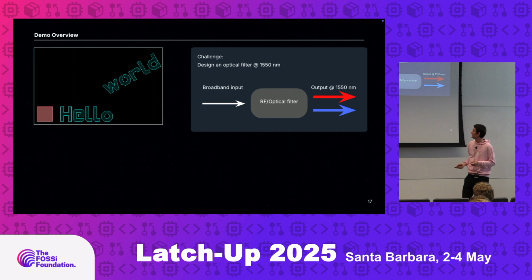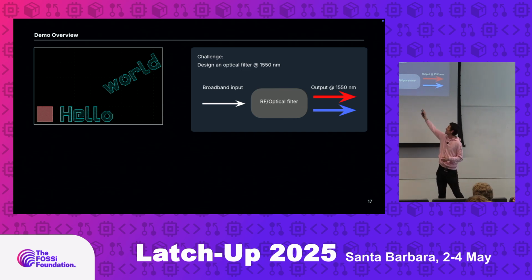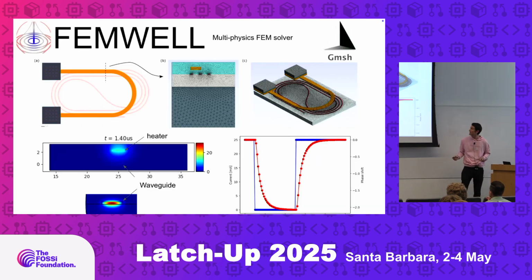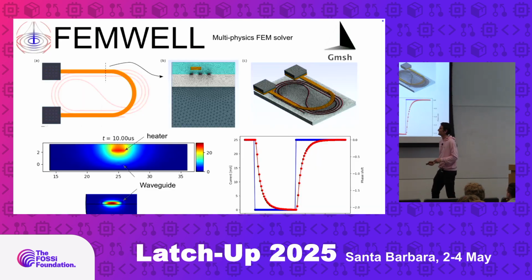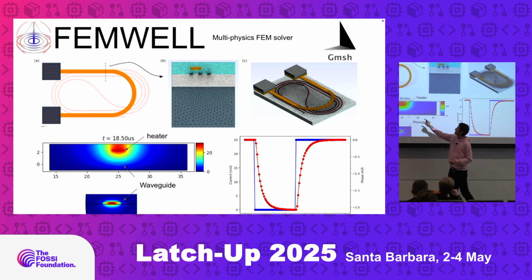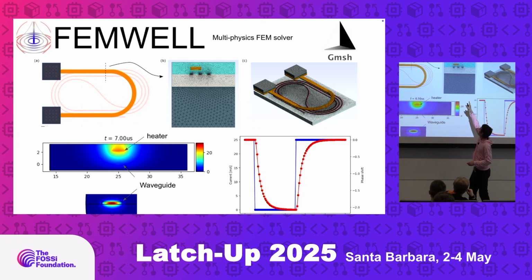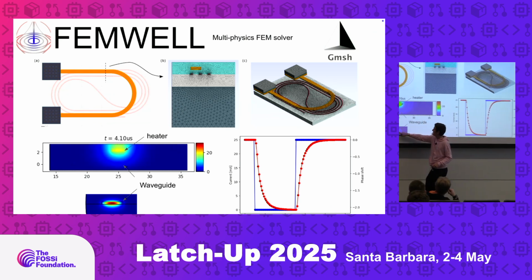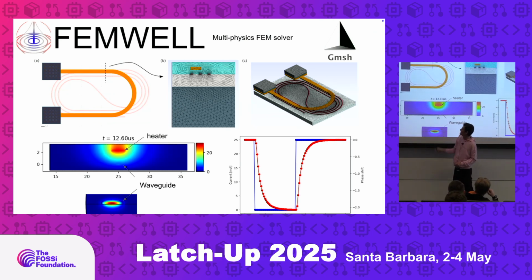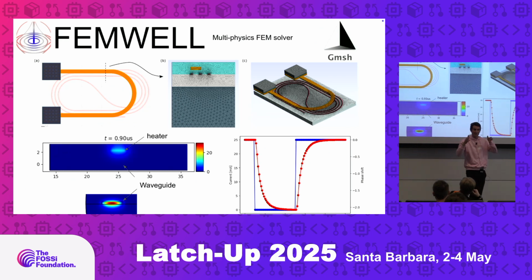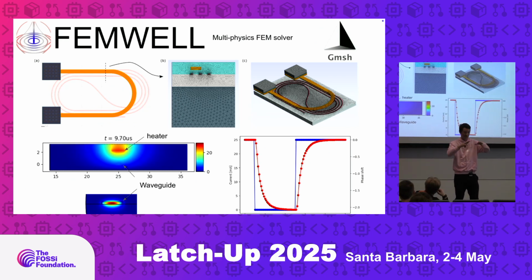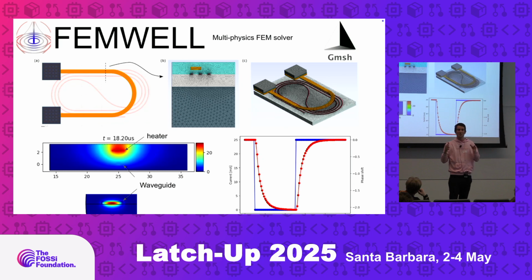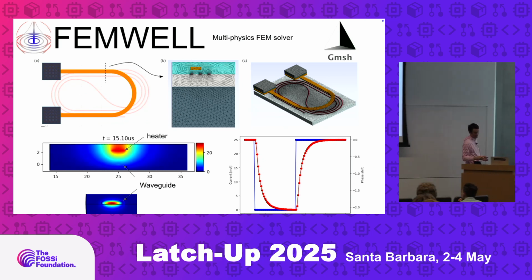So I want to do a quick demo. I think it's nice to see the tool in action. I'm going to show a quick demo of a hello world. I'm going to show a quick demo of a filter in RF. And I want to show also how to simulate a device. So this is a thermal heater. As you apply some current through this metal heater, the waveguide that's underneath, the waveguide is somewhere here, it will heat. And it will change the effective index. As the light travels, there's a thermo-optic coefficient of the silicon that will change with temperature. So we will be able to see this live. And it's very, very fast.